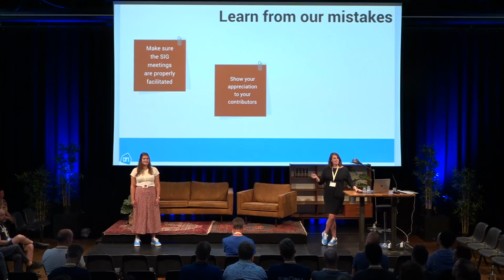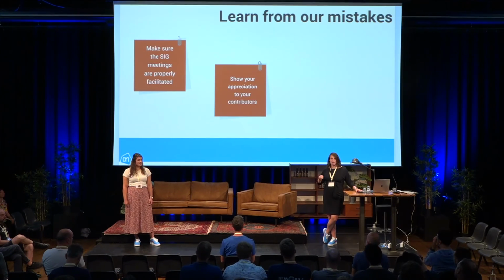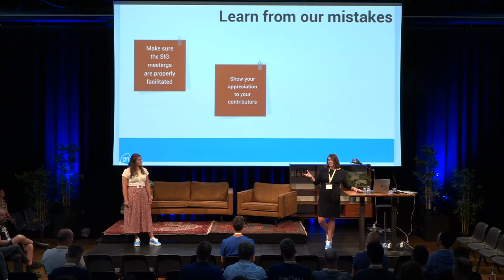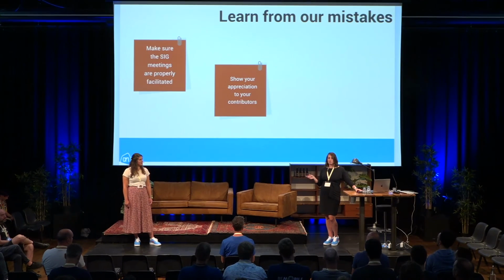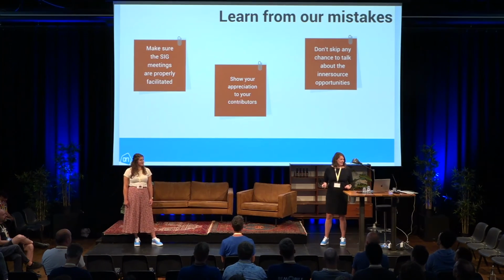And also you can take this a step further. We're now thinking about all those cool merchandise, t-shirts, etc. But if I have to draw a dream scenario for myself, I would really like a contributor to be such a good contributor in a vertical SIG that we can promote him to become an approver as well and become part of the dictator group, which is an honor, apparently.